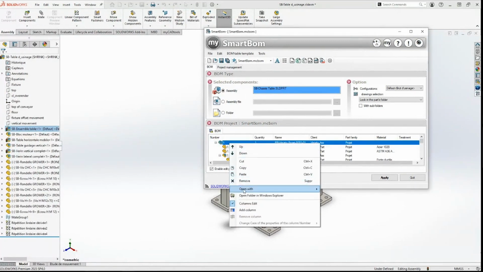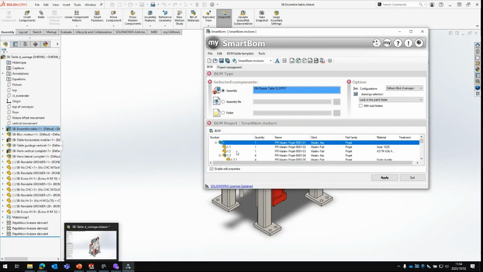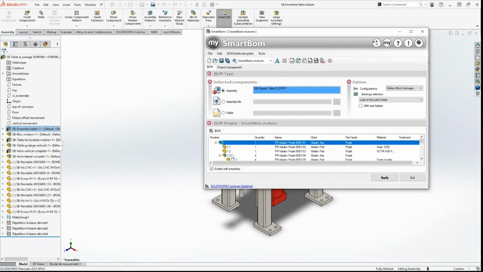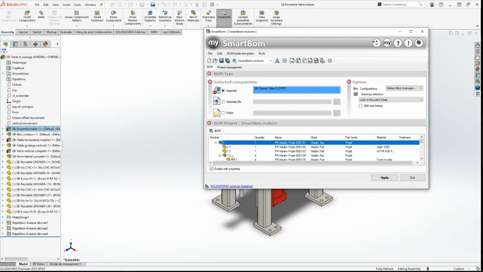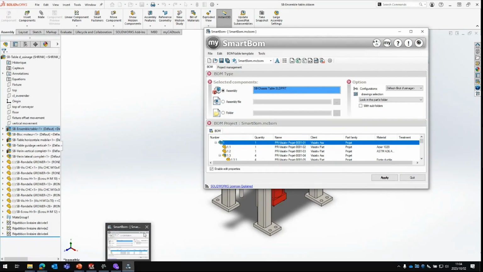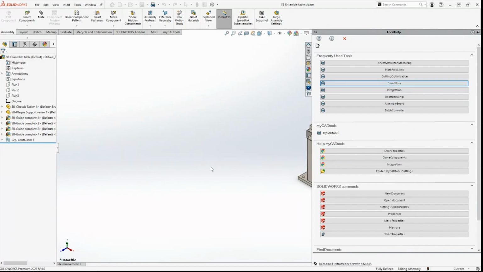Close it, try again. In this case, that is the top level assembly. It's quickly loading. Okay, I'm going to relaunch this tool.